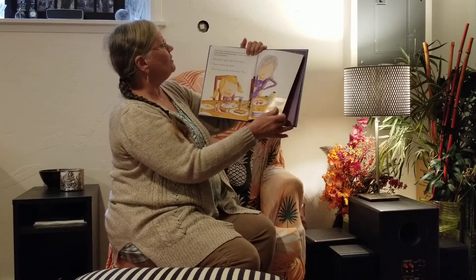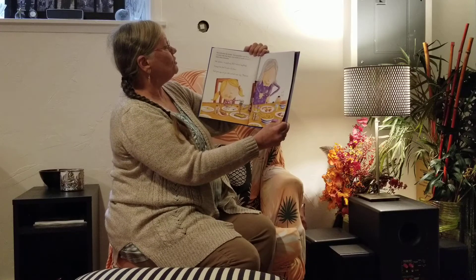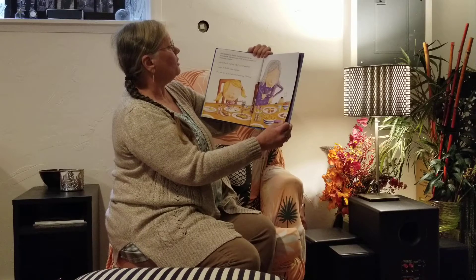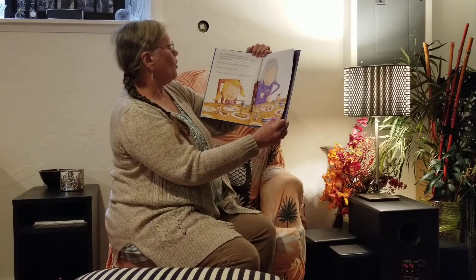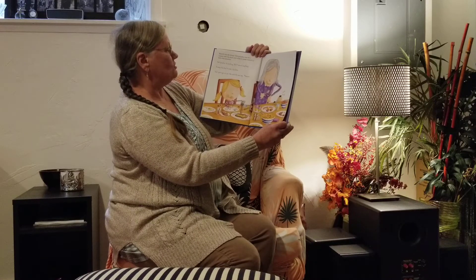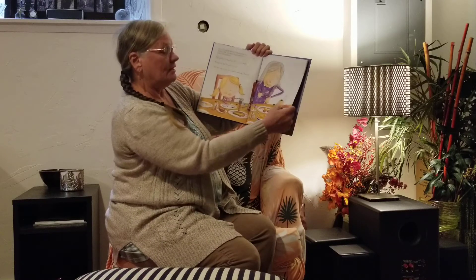Soon it's time for dinner. Your grandma may be a yummy cook, but she shares your tricks to make everything taste even yummier. Add sprinkles to anything — well, almost anything. Arrange the food to make silly faces. Shut your eyes as you take each bite and say mmmmmm. Sniff, sniff.